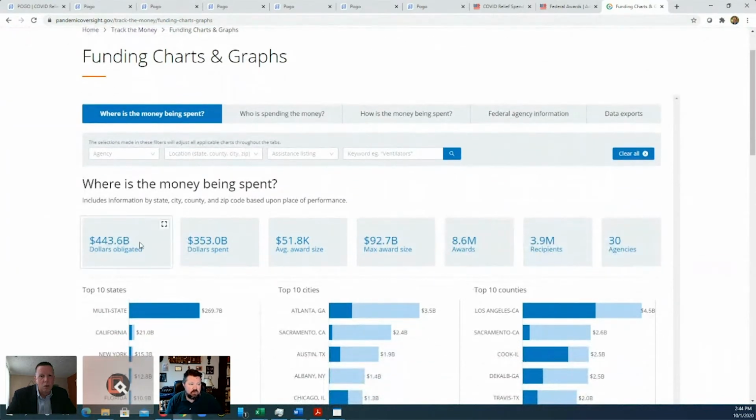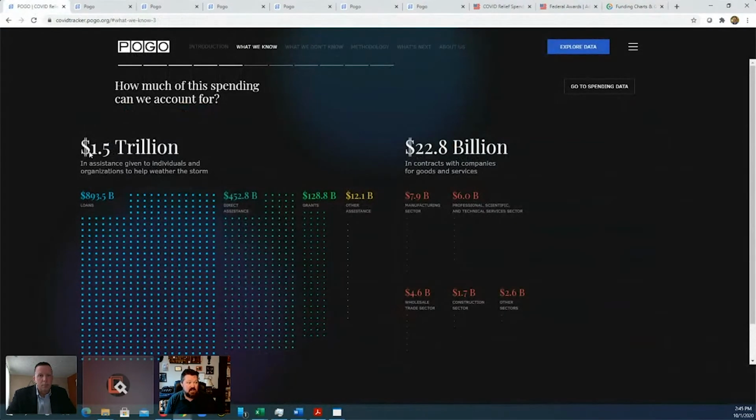But as you see, when they start talking about the amount of money being spent, they're talking about less than $500 billion even obligated, about 443 billion, and 353 billion that is being spent. And again, to point out the differences, 1.5 trillion in assistance and 22 billion in contracts on ours.